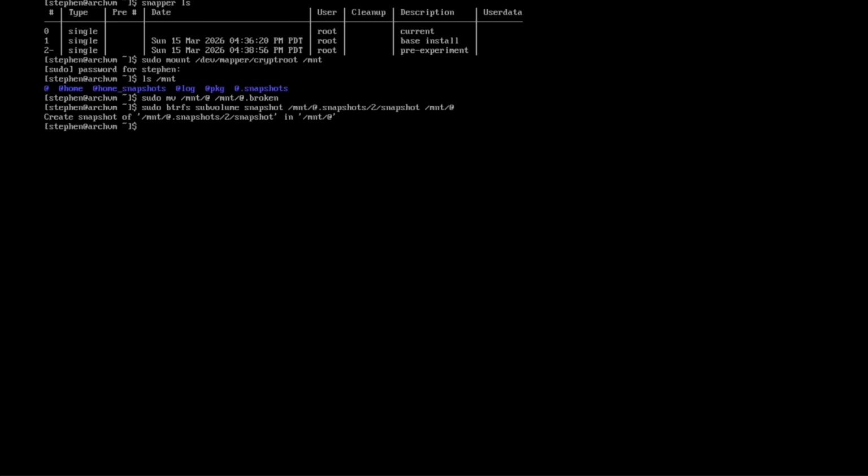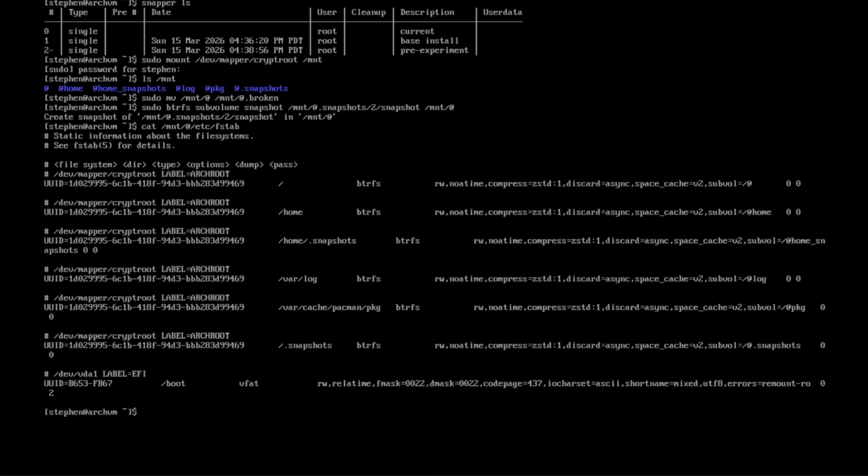Good, so we have written the correct, working root file system into our subvolume from snapshot 2. As you can see, /etc/fstab exists again. So let's reboot.